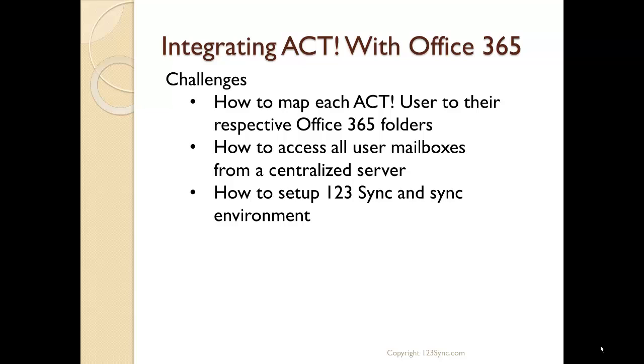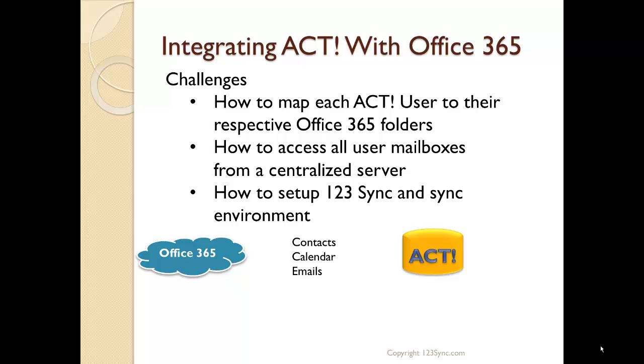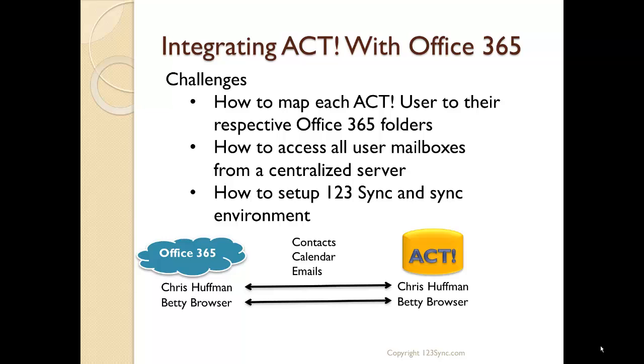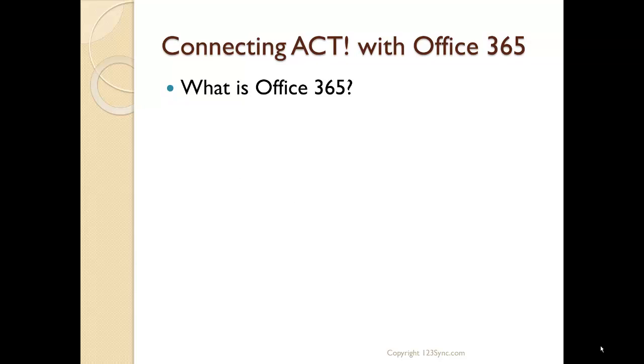Also, how to set up 1-2-3 Sync and the sync environment. These are pretty big challenges and they require a certain amount of technical know-how, but we'll try to make it easy. The ultimate goal is to have Office 365 and ACT and have all the contacts, calendar, and emails sync for each user. Chris Huffman to Chris Huffman, Betty Browser in Office 365 to Betty Browser, and Alison Mikola to Alison Mikola, and so on.